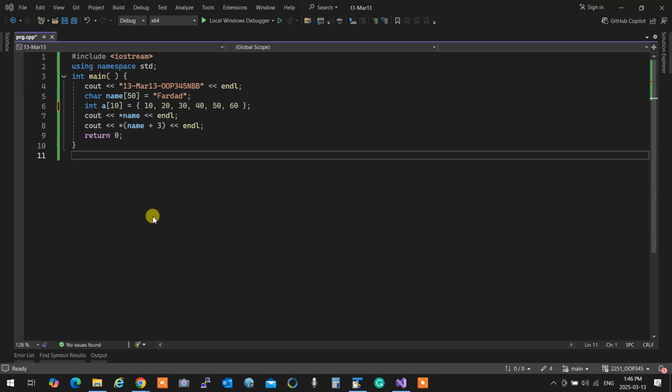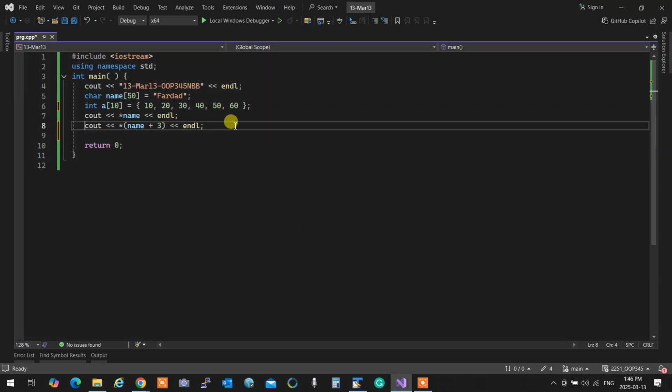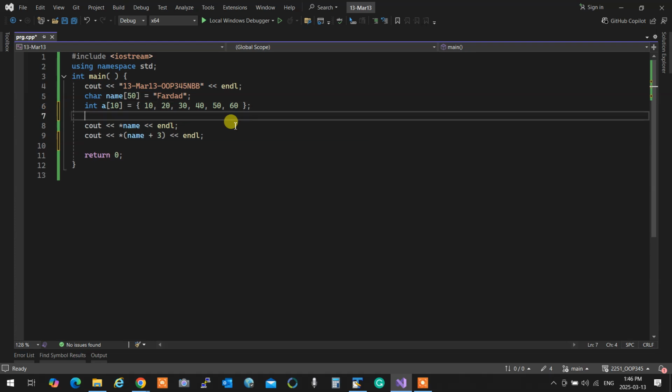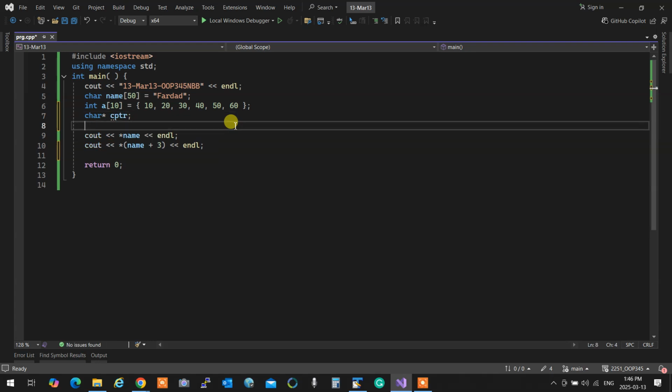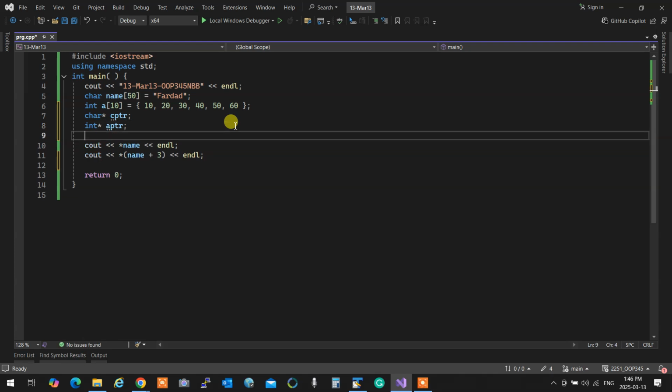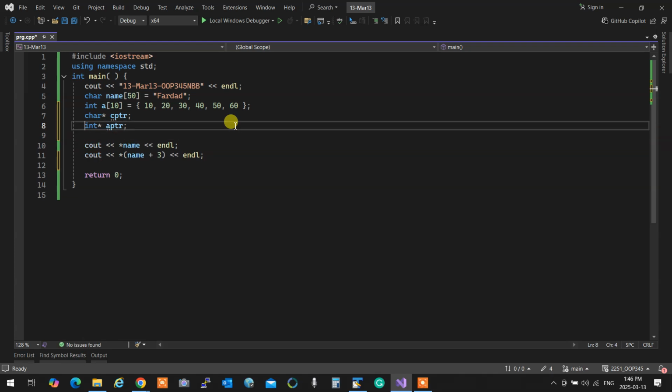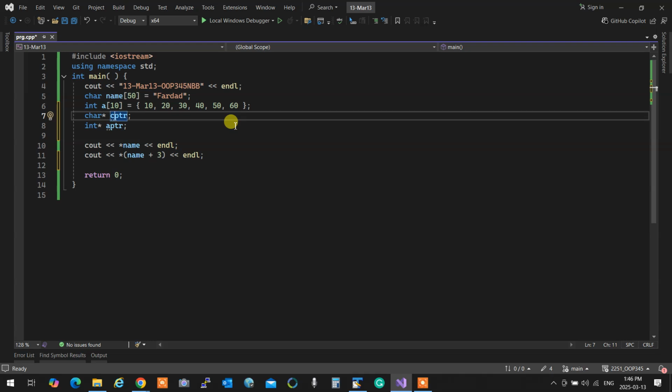Although I said name is a pointer, there is some kind of a problem in here. I'll show you what the problem is to understand exactly what pointers are. If I say over here character pointer, CPTR, and integer pointer, APTR. So APTR is a pointer to an integer, and CPTR, let's call it NPTR, is a pointer to a character.